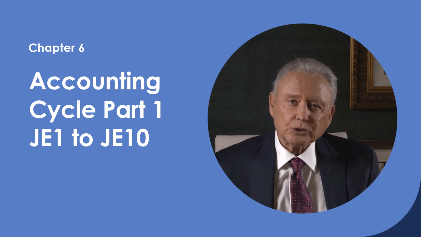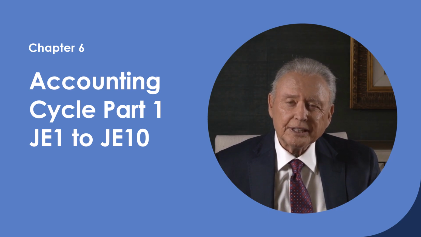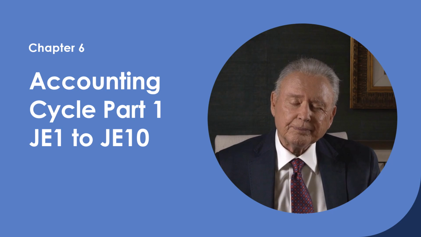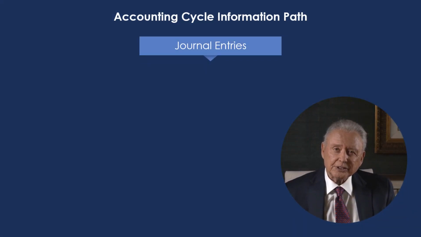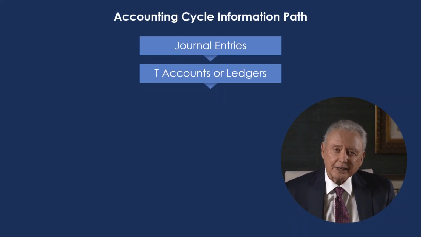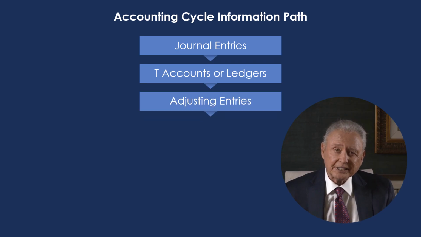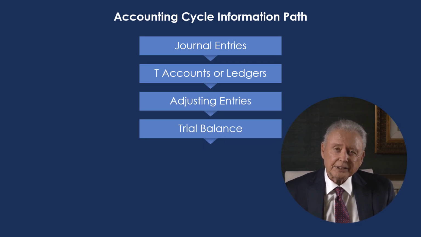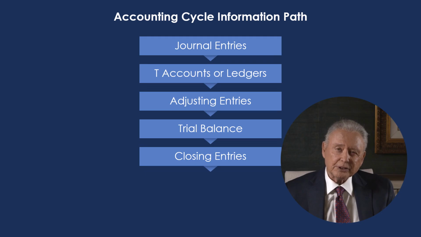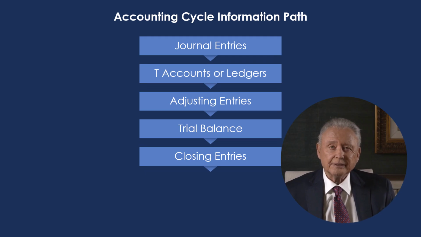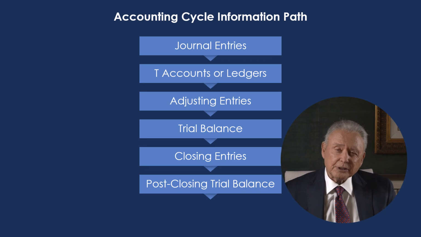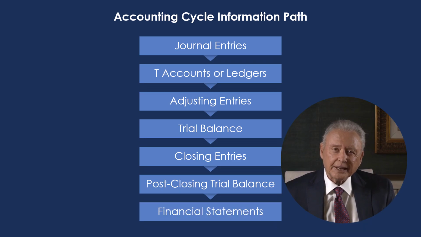In the college-level course, we introduce the accounting cycle. What does that mean? Well, we are going to start a company and create a set of books. It is important to manage a set of books so we can see the information flow in accounting. We will record journal entries, post journal entries to T accounts or ledgers, record adjusting entries, create a trial balance, prepare financial statements, record closing entries, prepare post-closing trial balance, and finally, prepare opening financial statements for a new accounting period.